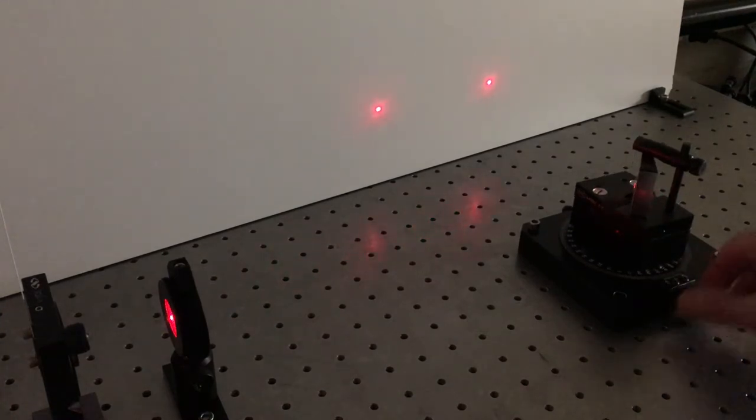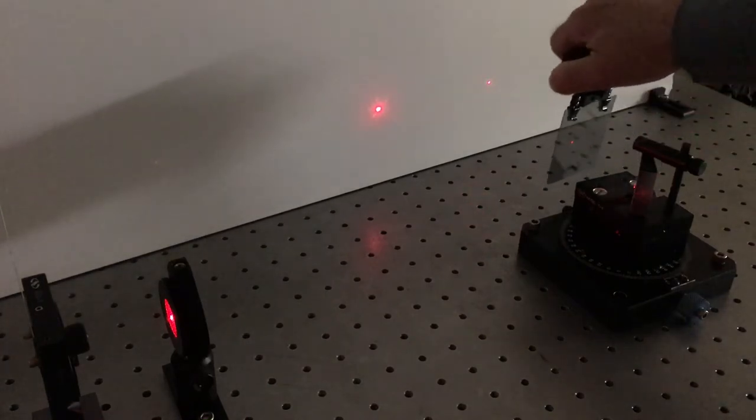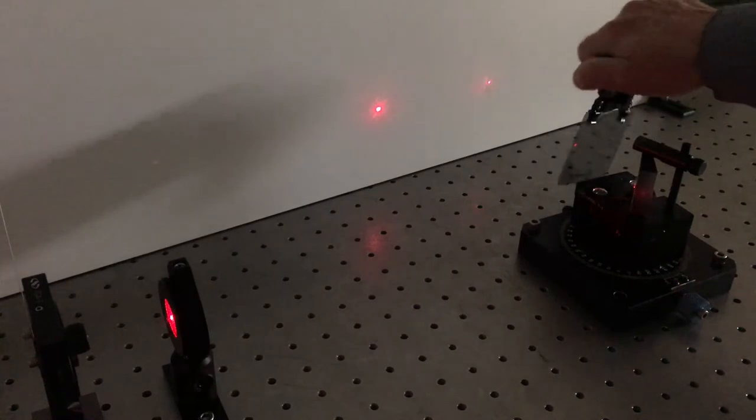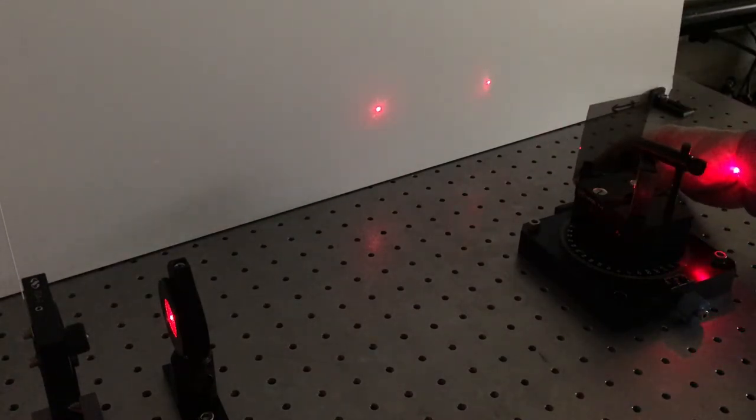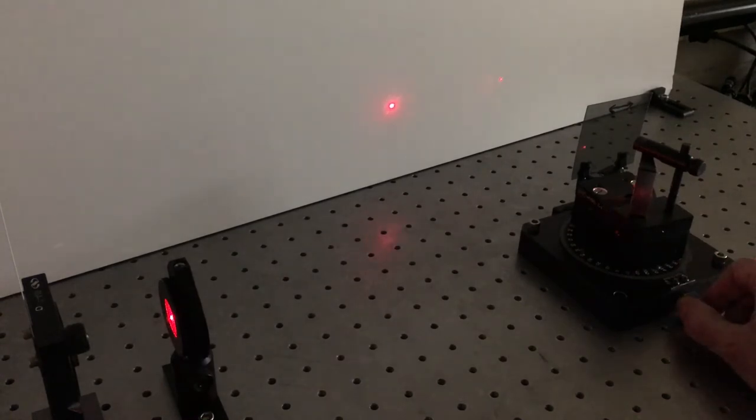Let me try a little further over here and again put the analyzer in. Oh yes, it's definitely polarized now. So I'm just going to set this polarizer on the tabletop now and continue rotating.